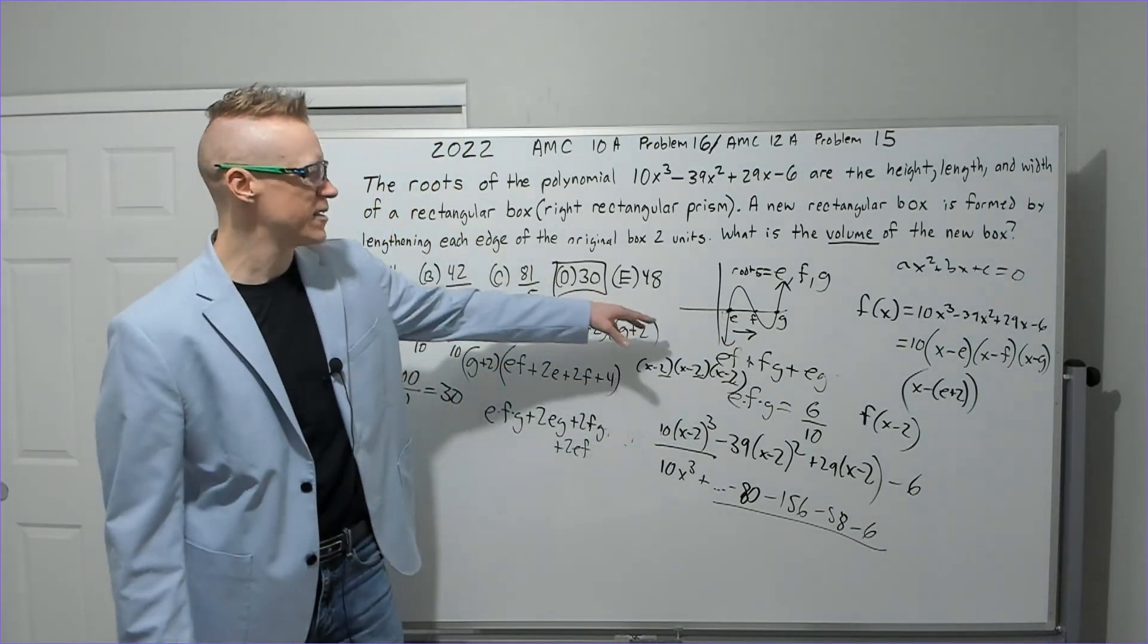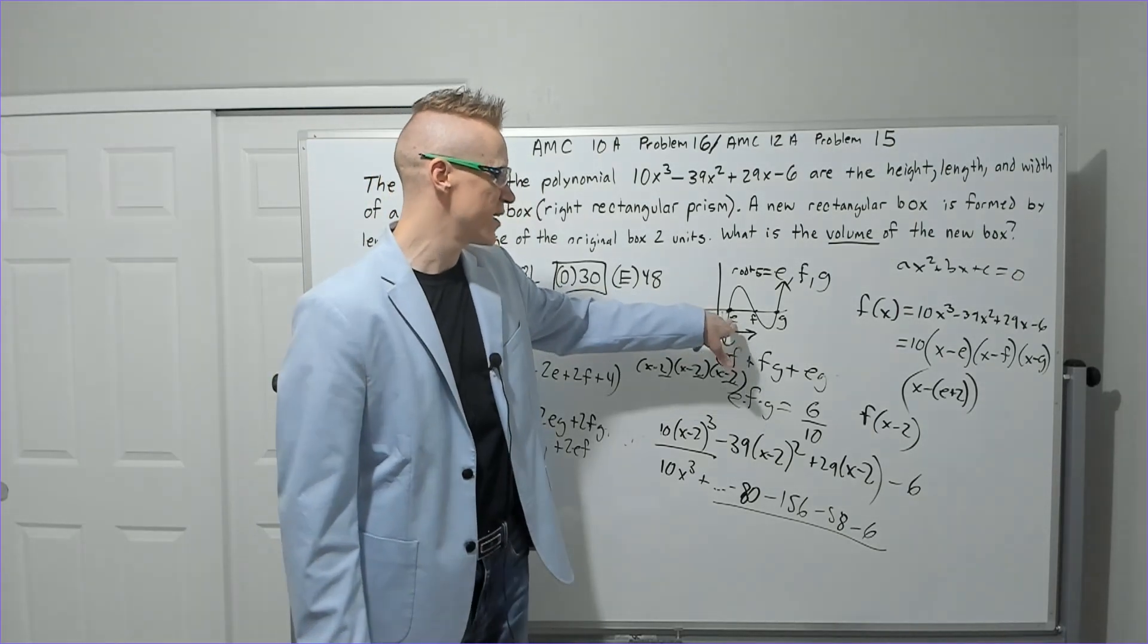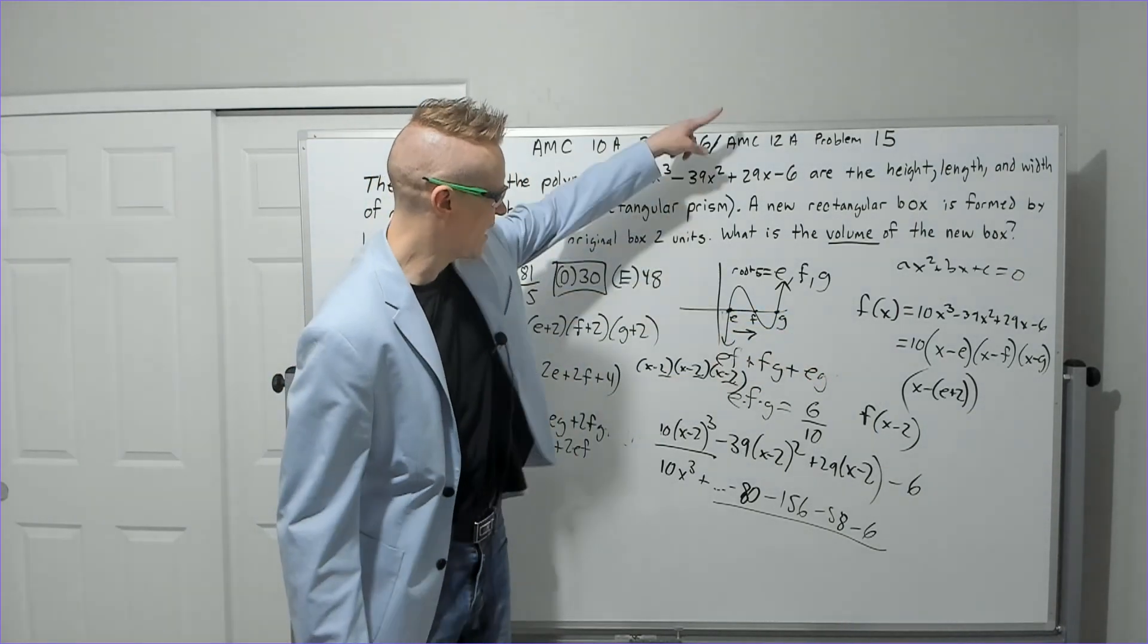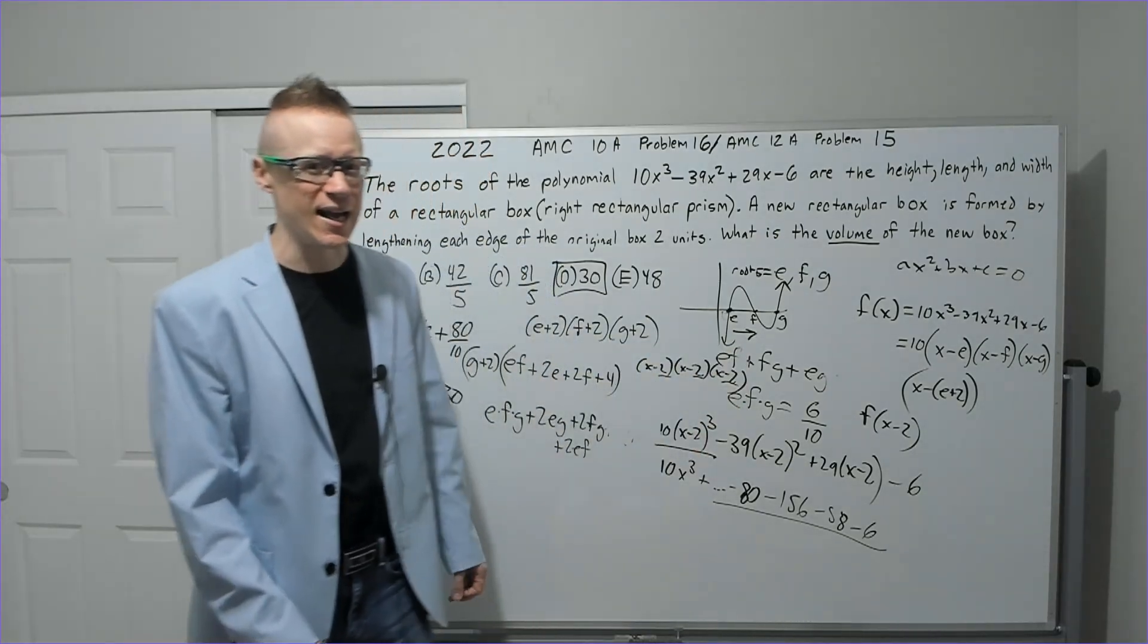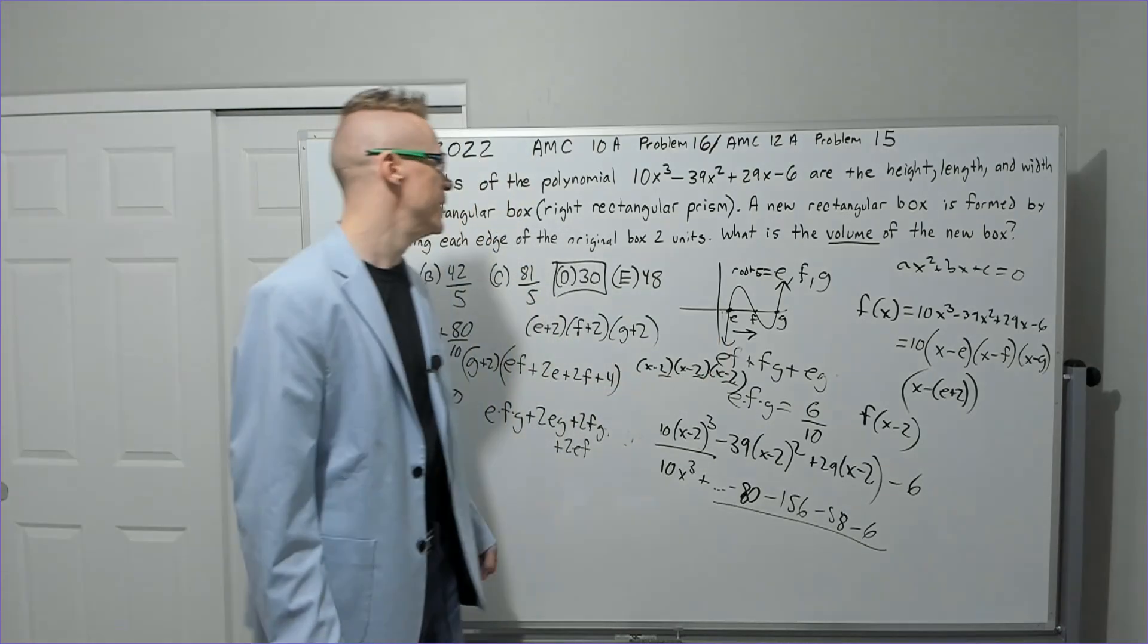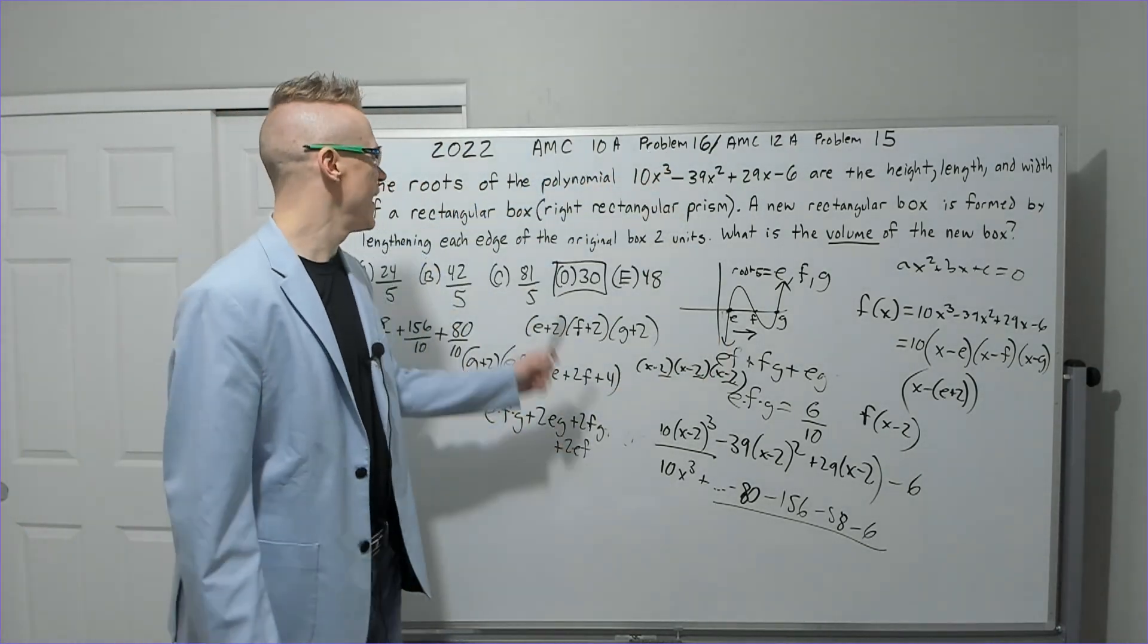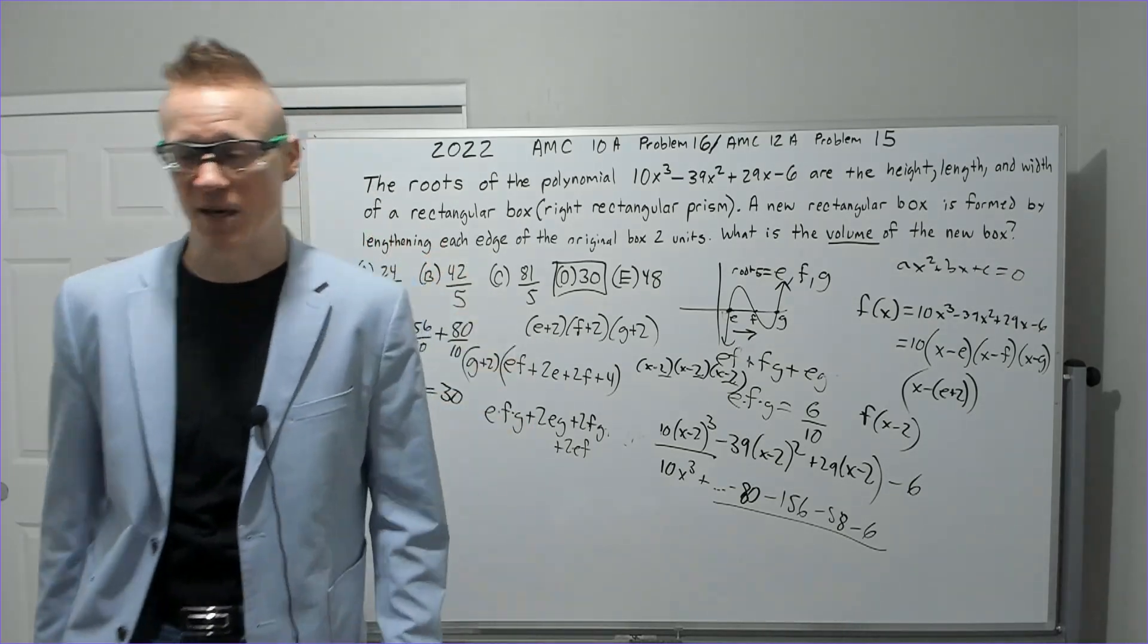Kind of a cool way to do it, though, and it does work. And now that I think about it, it does make sense because all we want is the product of the roots. We don't care how high and low it goes off the x-axis and how that might be affected. It won't affect the new volume. That's it for this problem, last one for the set of 12A, and we'll get on to the next problem.